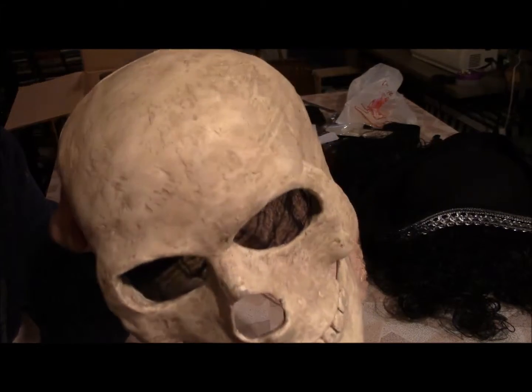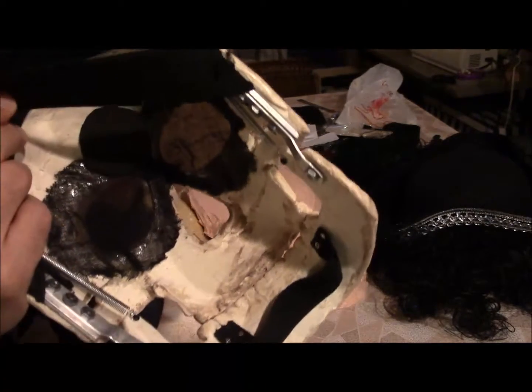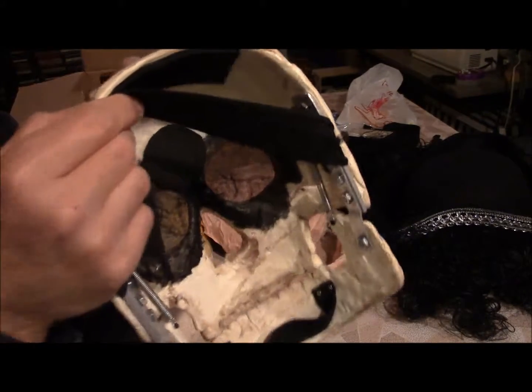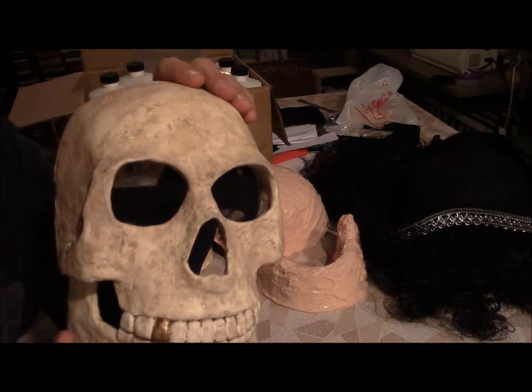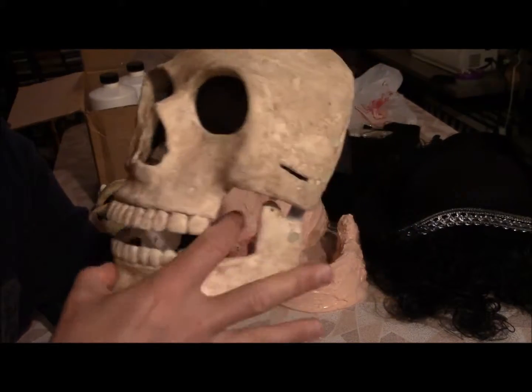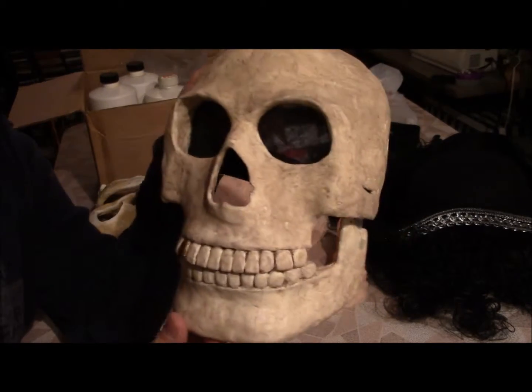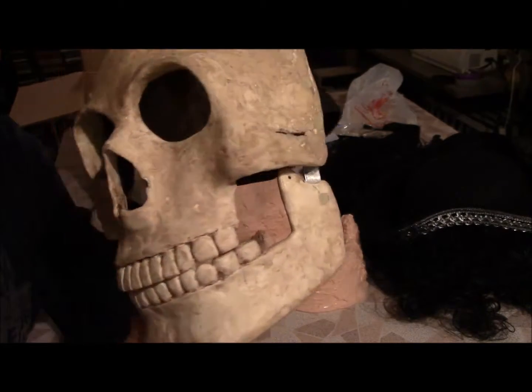For the eyes, I have that cloth — they call it mummy mesh. It's just a kind of a loose mesh material, so I can see through that. But in the dark, when my face is in there, you can't really see me at all. And for all around the rest of my face, I've made a hood for myself, so you won't see anything behind my mask other than black.